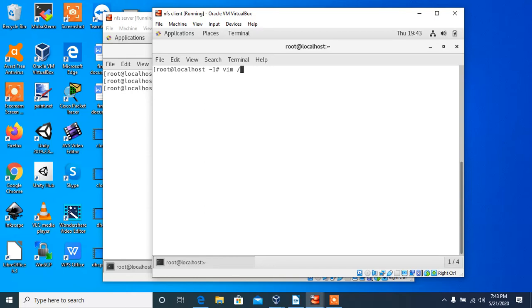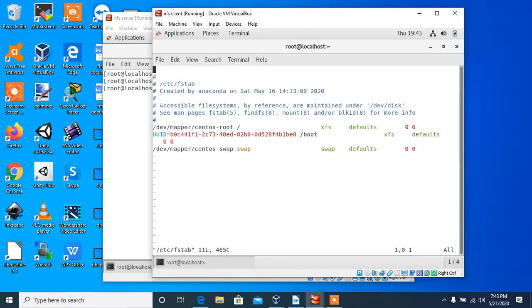So I will use vim as my text editor. Okay, so this is the file. I will write here 192.168.7.11, which is the IP of my server, and alpha is the directory which I need to mount on my directory whose name is beta, and nfs type of partition.